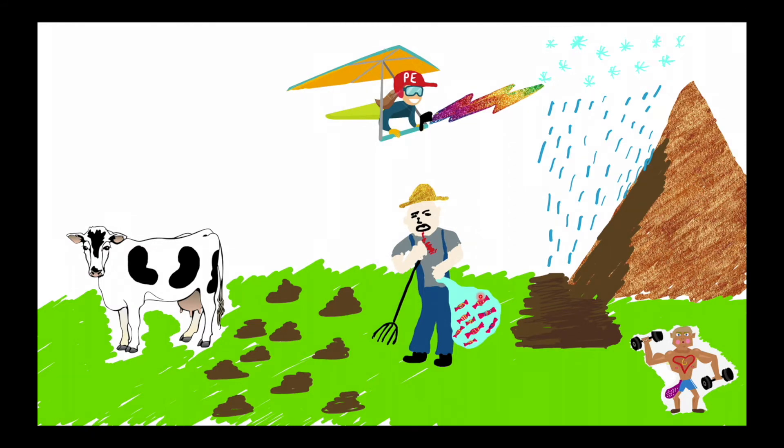P stands for propylene glycol. Now propylene glycol is commonly used in polyester resins and also antifreeze. So on that note, we have this cool PE teacher hang gliding and wielding an antifreeze gun, which he's using to turn the falling snow into rain.